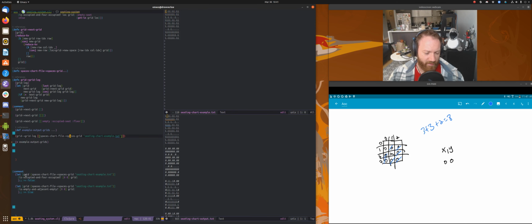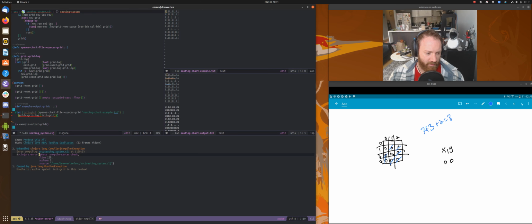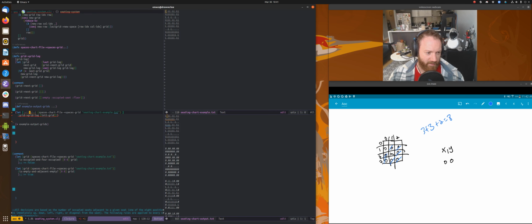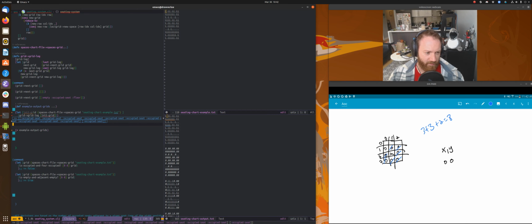Grid to next grid log. Let's make this grid. This won't change anything, but it makes me feel like I don't have to look at as much code in the context I care about.